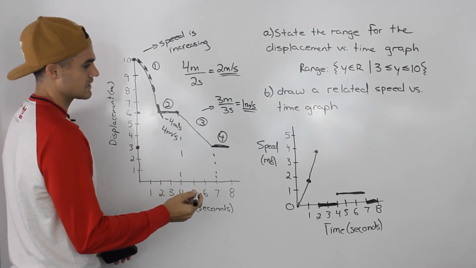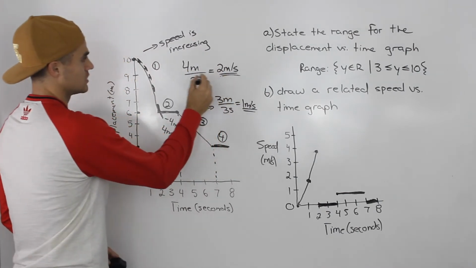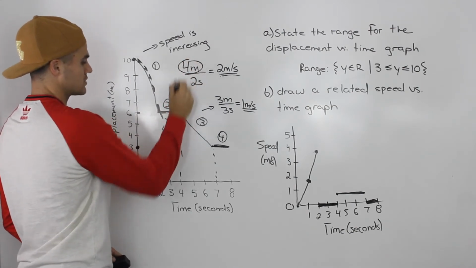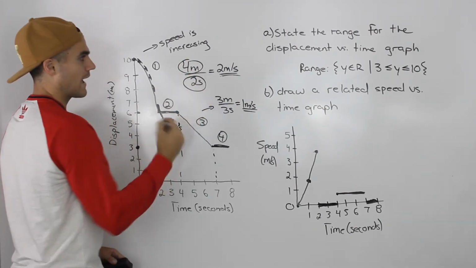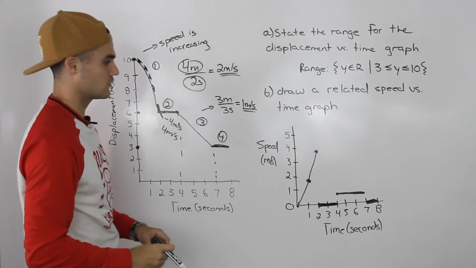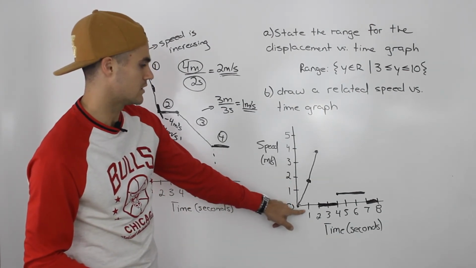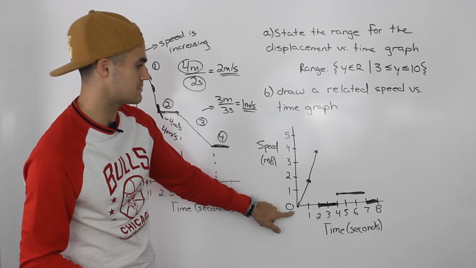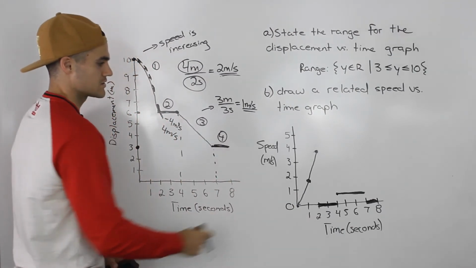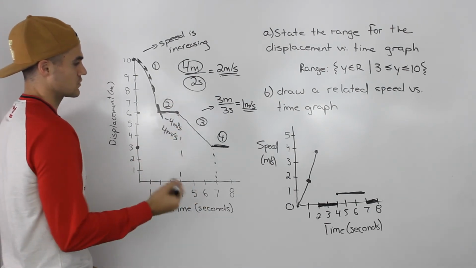So the speed was increasing, and then these numbers we sort of got from the average rate of change. So we found that the displacement was from 10 to 6 meters. It traveled 4 meters in 2 seconds. So on average, its speed was 2 meters per second. So because the speed is constantly changing throughout the interval, I put that 2 meters per second in the middle of the interval at that 1 second mark. So if 2 meters per second was the middle, 0 was the beginning, that means 4 meters per second is going to be the end of the interval at that 2 second mark. So speed is increasing there, object is accelerating, and then the other sections were a lot easier.